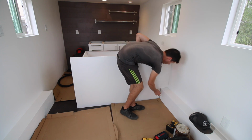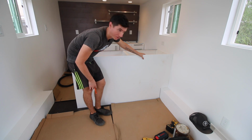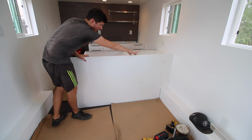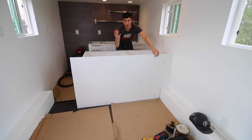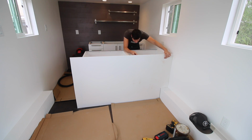So this piece fits all right. There's a bit of a gap on that side there. So I'll probably have to use some quarter round or some kind of trim just to cover that up on that side there. But now I have to cut the top and then this side here, and then I can stick it to the cabinets. I'm just gonna take my pencil here, run it right along the top and down this side here so I have my cut lines, and then we can install her.